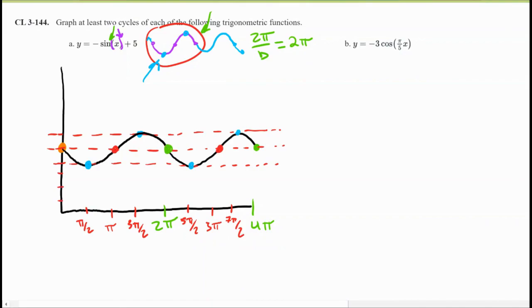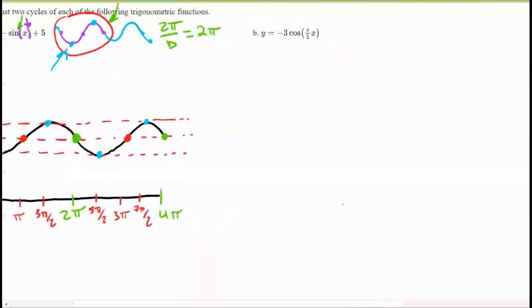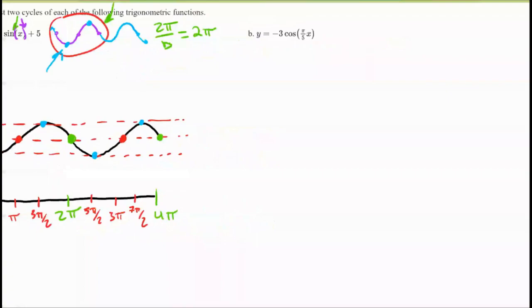So for the second one here, if I'm dealing with cosine, let's move over just a little bit here. And since I'm doing a negative cosine graph, I know that I'm going to be starting at the minimum, just from basic knowledge of cosine and sine graphs. I'm doing 2 cycles, so my final graph should look like this. If it doesn't look like that, I made a mistake somewhere.